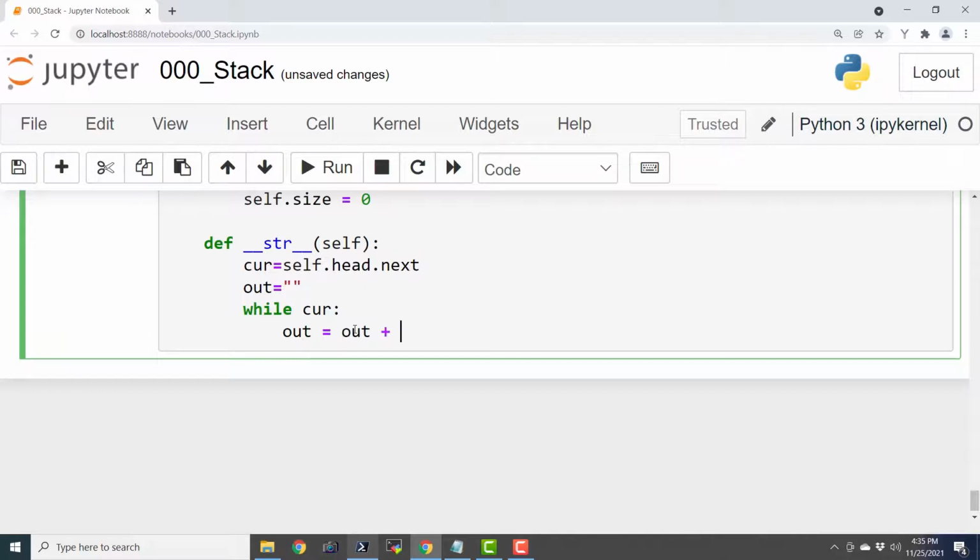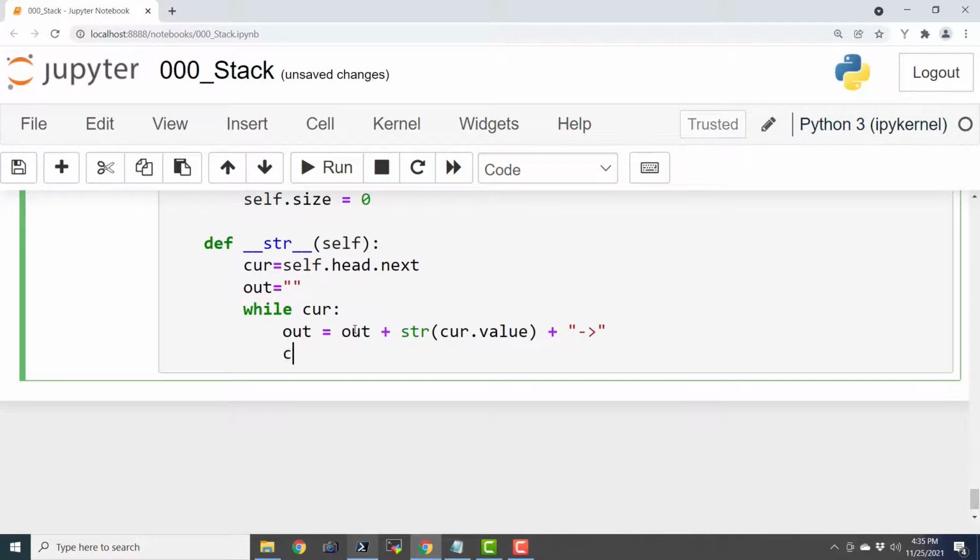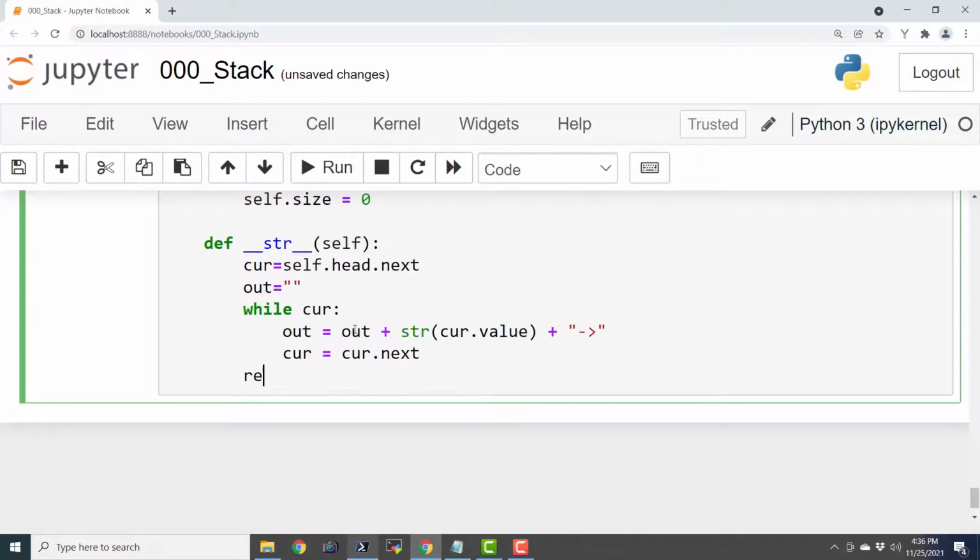So out plus str of cur.value plus an arrow, and cur equals cur.next. Return out, colon minus 3.